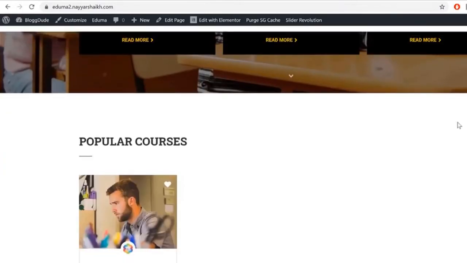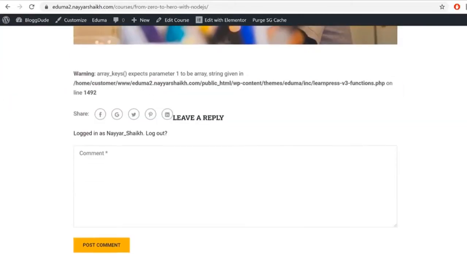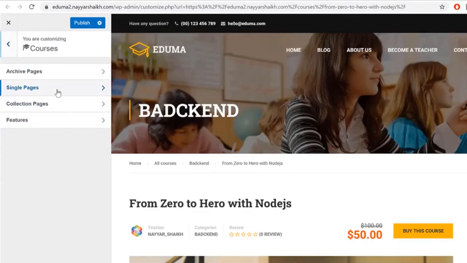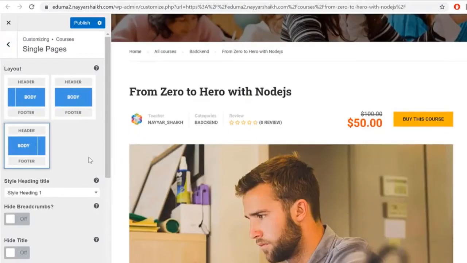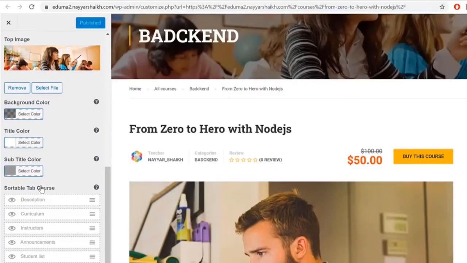Now for sidebars, if you open any single course, first of all, when you scroll down, you have some error over here. So let me open customize again. Let me select courses, single pages. Now when you scroll down, right now everything is disabled. So we have to enable everything.